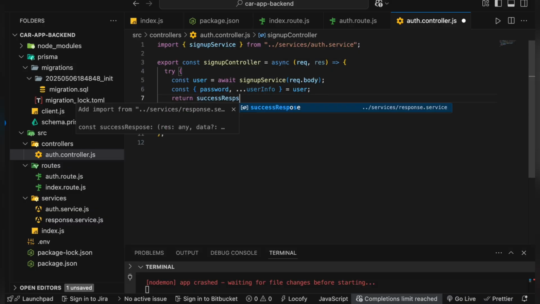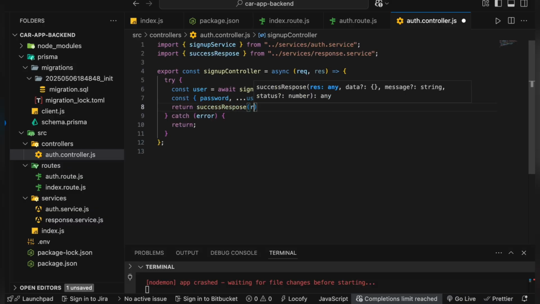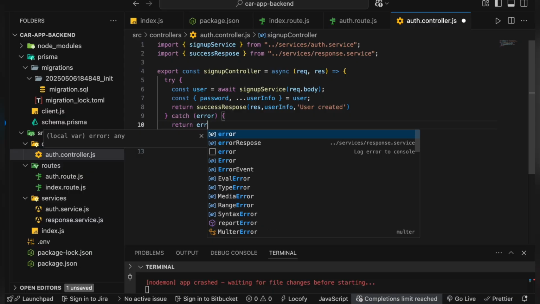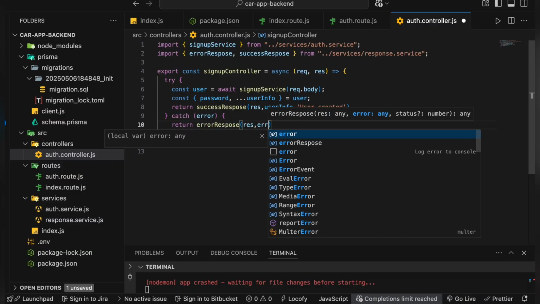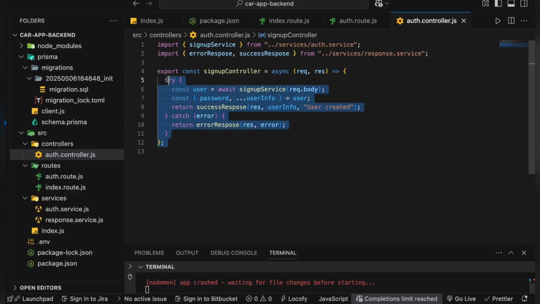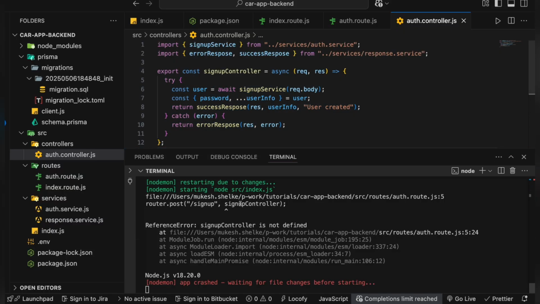So let me just write, yeah, something like this, and just pass the response which we are getting, and then user info which we have destructured, also the message which is in this case user created. Let's keep the c small, and over here instead of this return, I'm going to return this error response. Over here I'm going to add the response as well as the error. Okay, something like this. So the API is now ready.